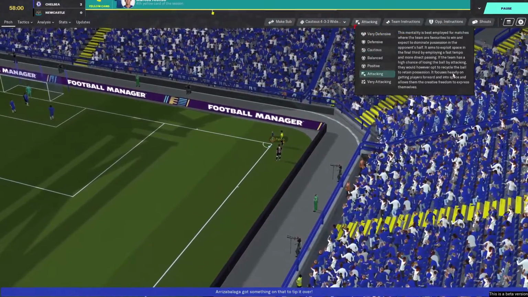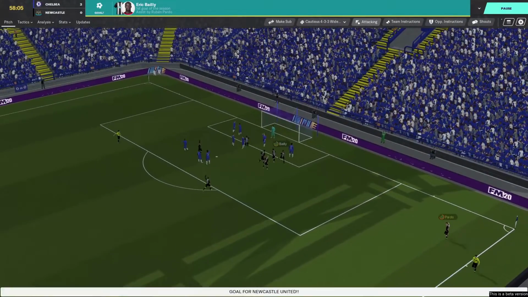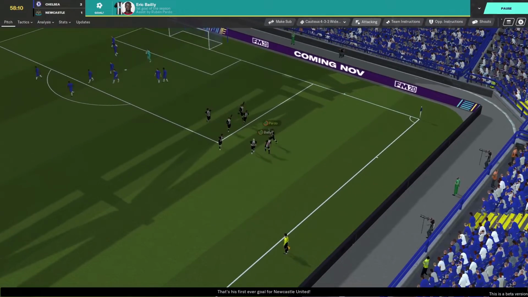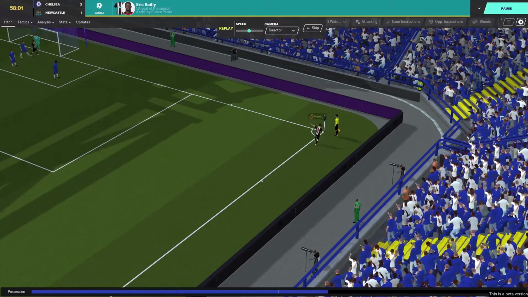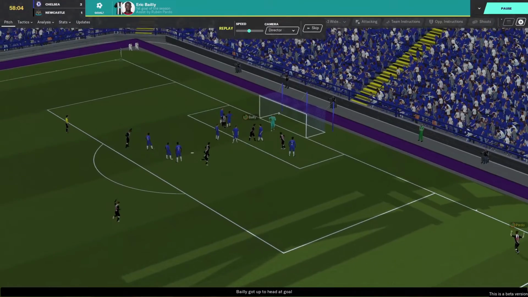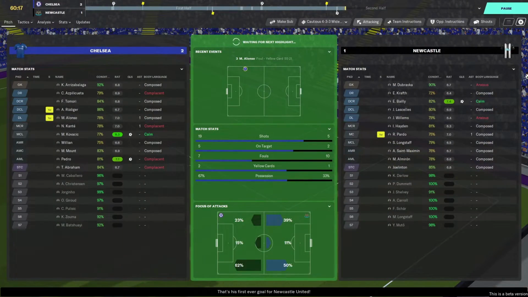Let's go for a slightly more attacking route. Pardo with a corner. Ball swung in. Bailly scores his first goal for the club. And what a time to switch to an attacking mentality. Eric Bailly charging in from the corner. Gets the goal. It's an assist for Ruben Pardo as well. He deserves that. But look at that. Nobody picked Bailly up. A free run at goal.